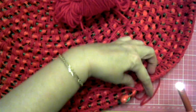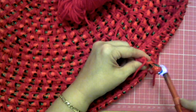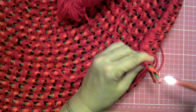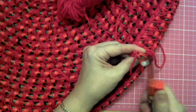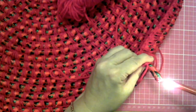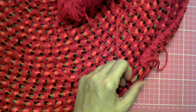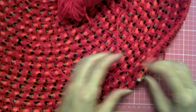Now, be careful because it will be hot. But that's just going to melt those ends in and stop them from fraying. Now don't set it on fire. You only want to melt those ends in, and they will melt in. Just make sure you're not left with any black ends, and that should still be nice and soft, so it's not too rough, so that if you stand on it, it's not going to hurt your feet.